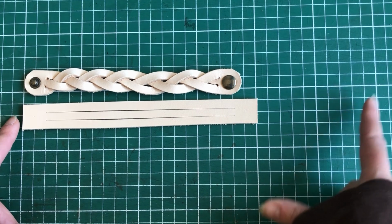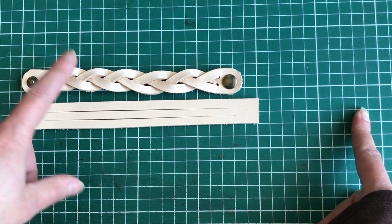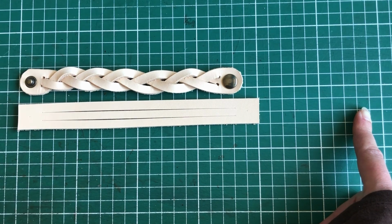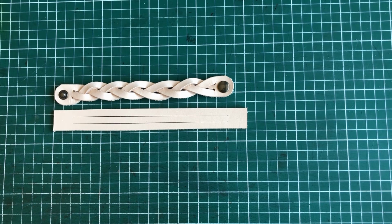Obviously, the longer the bracelet that you're making, like for bigger wrists, the more sequences of braiding you will do, and therefore the more length you will lose. But I would say it's no more than 5 to 10% maximum. So you will just need to try it out with the leather that you want to use.